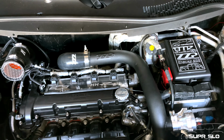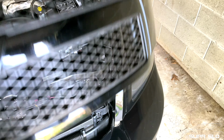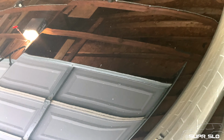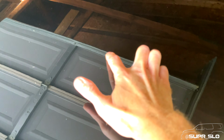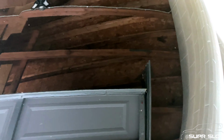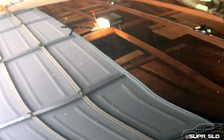But we'll find out. Now that all of this is back together, another thing I want to show you, that pimple that was on the hood. Actually got that taken care of thanks to Garrett over at Charisma Auto Care in Westchester, PA. So you're going to see a little bit of an imperfection right here. That blow-off valve hit the hood of the car so hard, it caused that pimple and actually cracked the paint. So he was able to get the dent out. If I go from different angles here, you can see that it's smooth, it's gone, which is exactly what I wanted. I was aware that this could happen because it hit so hard it cracked the paint.